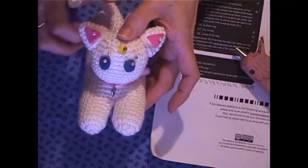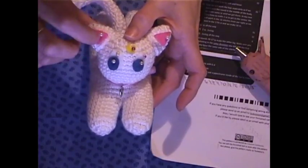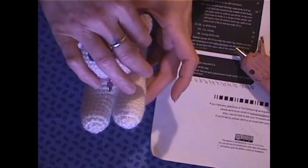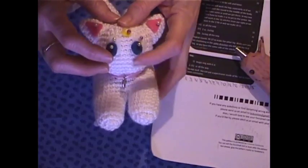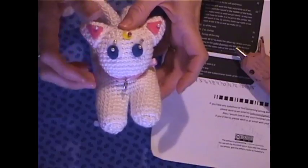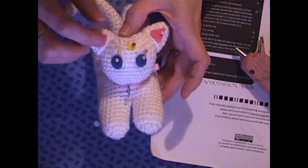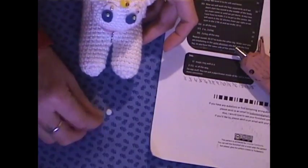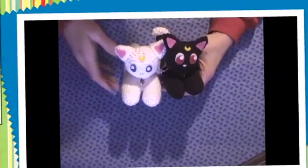Okay, so we went ahead, sewed everything on, and now I have pre-cut my felt, and I have placed it the best I can in place to where I think I would want it. And now we're going to start hot gluing. So we're basically just going to hot glue all these little things in place. The ears, the eyes, the moon. I even have the little white for the top of the eye. So we'll do that and I'll show you.